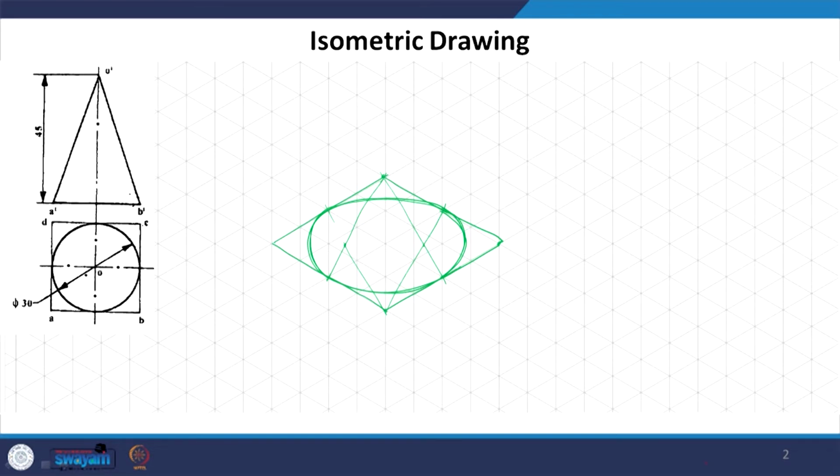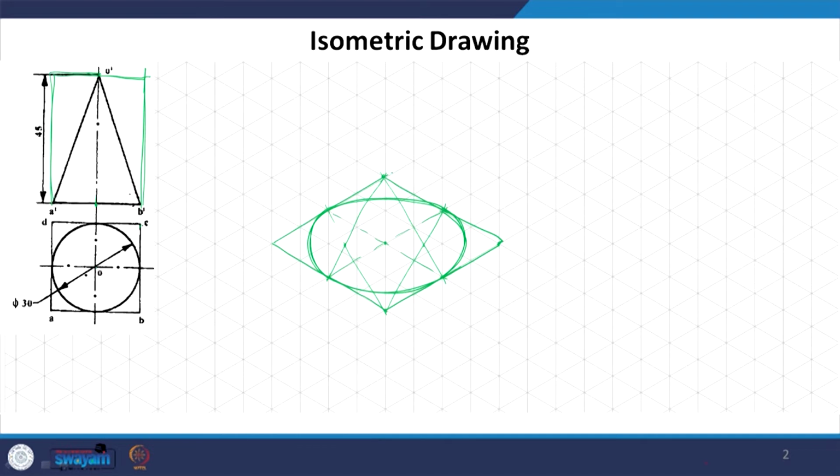Now, if you look at this, if I have to draw this rectangle which is enclosing the cone in front view, this is going to be the rectangle and this was the square. Now, if you see it in the plan, the intersection of these will give us this point which is right below the apex. Now, we have two ways to arrive at the apex. The first one is that we know where the apex is, which is what we have done in pyramids. So, we did the same.